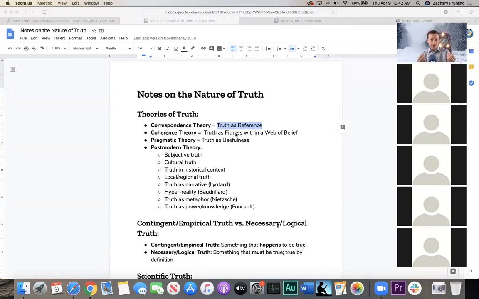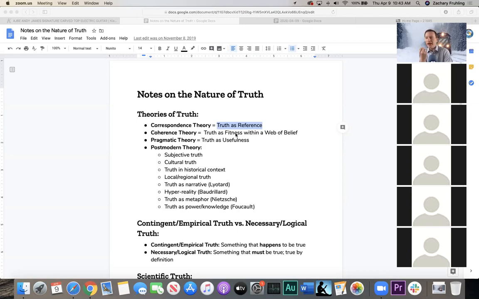On the coherence theory, you can see it's not that simple. You look at any one of those items in your web of belief, and you have to ask, how well does it fit in with all of these other beliefs? How well does it cohere with your moral beliefs or your religious beliefs or your beliefs about the natural world or your beliefs about yourself or your beliefs about other people? And so it's a massively complex network of things you believe. And then what makes something true is how well it fits with the rest of your beliefs. Each one of those beliefs doesn't stand on its own.